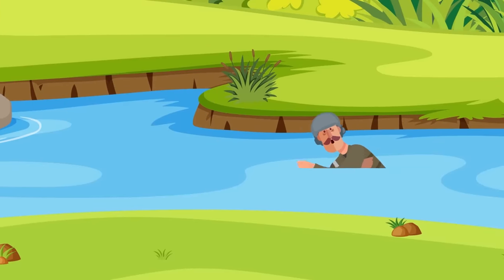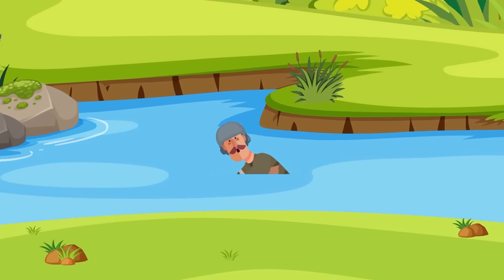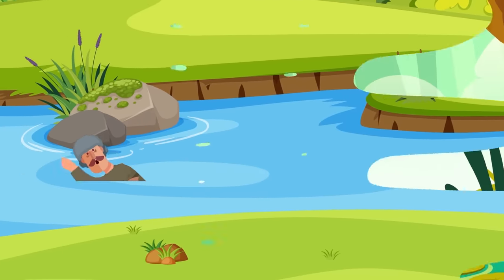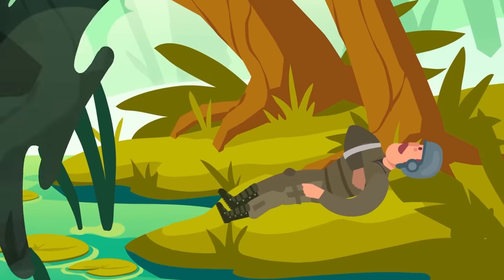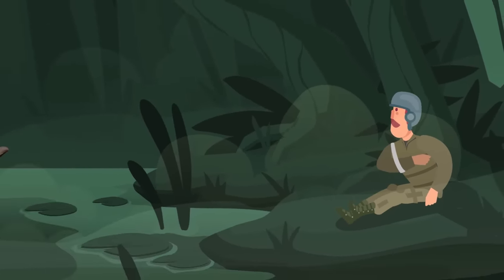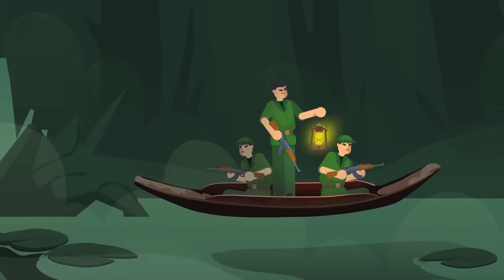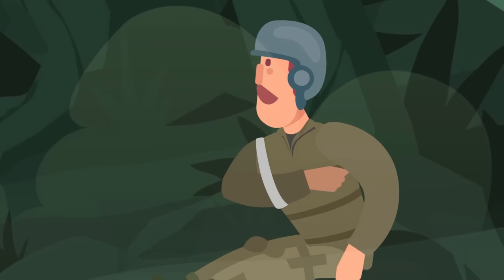Finally, he makes it to the river and, per FAC instructions, floats downstream. It's mainly willpower keeping Hambleton moving at this point. He's cold, wet, stressed, and has gone over a week with minimal food and water. Finally, he reaches his destination spot and crawls out of the water, hiding in the undergrowth near the shore. Later, Hambleton wakes up stiff and sore. He hears splashing and realizes that someone is paddling. Several soldiers are coming down the river in a sampan, guns in their laps, shining flashlights on the shore. Hambleton's heart beats frantically. It's a long moment before the soldiers move on.